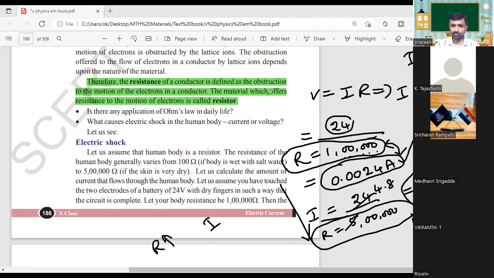Which relation can you use? Directly proportional or inversely proportional? Inversely proportional. If the resistance increases, the current decreases, so we can write the relation like this. Voltage is constant. So the product of I and R will always give you a constant. What is the constant here? Voltage equals IR, the same Ohm's law.